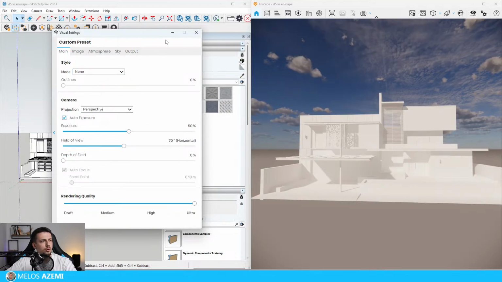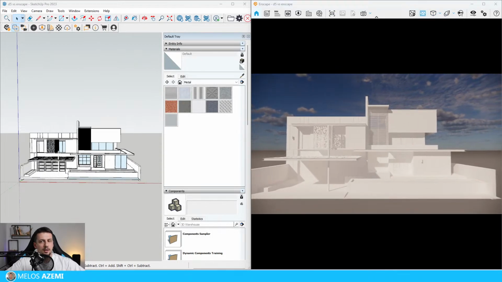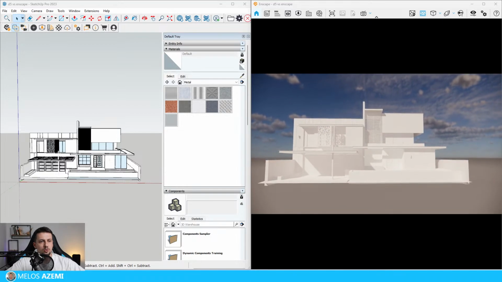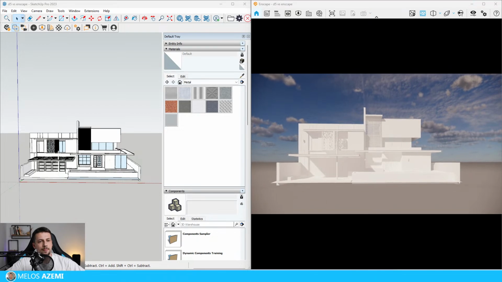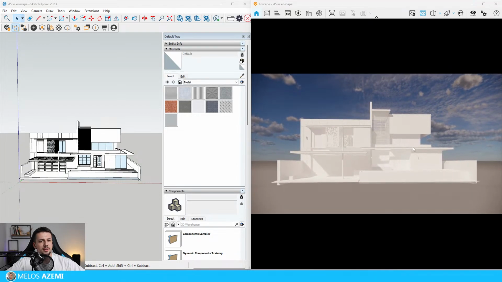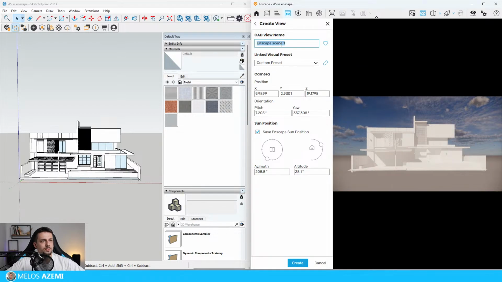Maybe I'll leave on auto exposure for now, and then I will just go ahead and use the save frame tool. I will come a little bit more backwards over here, and I will lower my angle. Then I will do the 2-point perspective, and I think we should be good to go with something like this. I'll leave it like this for now because the first step is going to be setting the materials. So let's do camera 1. All right, perfect. Custom preset.